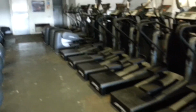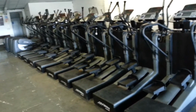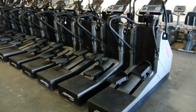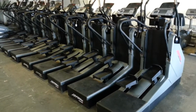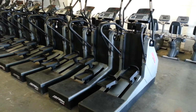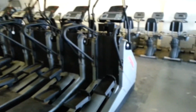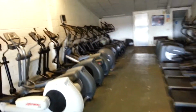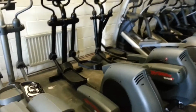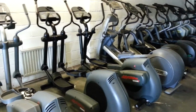The 9500 is generally the top of the range model. In most countries, that would be the top of the range one that's available anyway. The main feature differences that affect the end user: these older HRCTs that you can see in front of me are what's commonly known in the trade as front drive units, because the rotation units and all of the mechanical components are located in the front of the machine. And these newer cross trainers that you can see over here are what are known as rear drive units. These are also referred to as the next generation cross trainers, and these are the newer version.